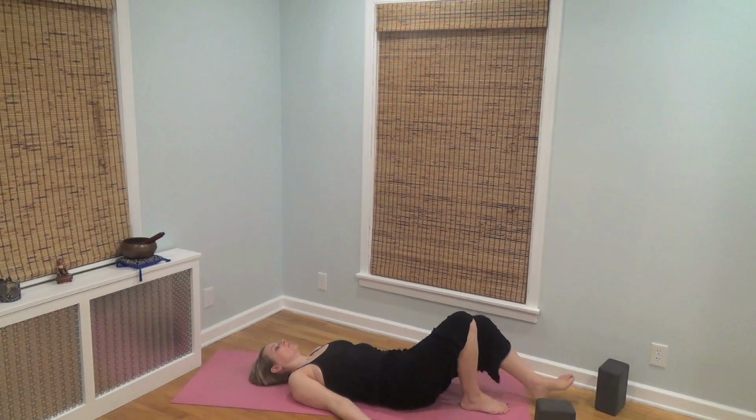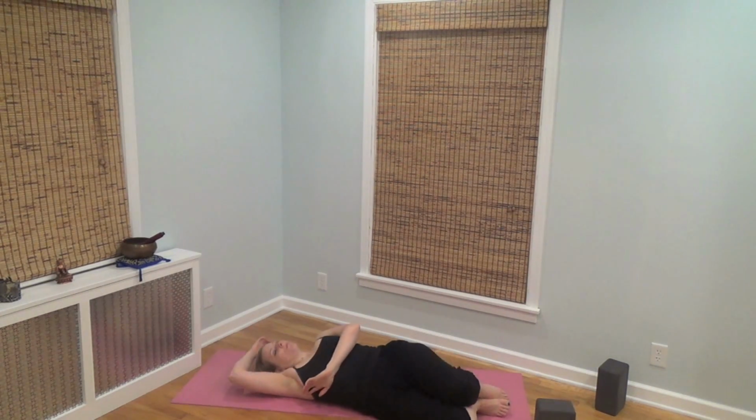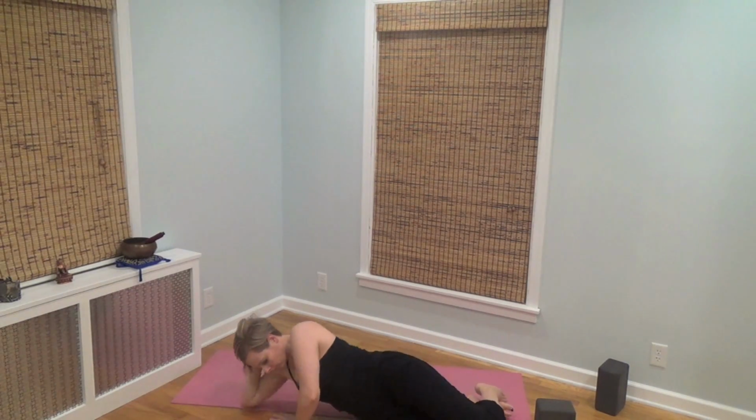And now bend your knees and let them fall to one side, cradling your head as you slowly bring yourself up to a seated position.